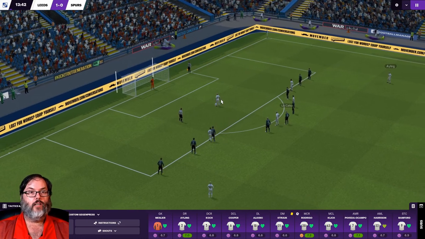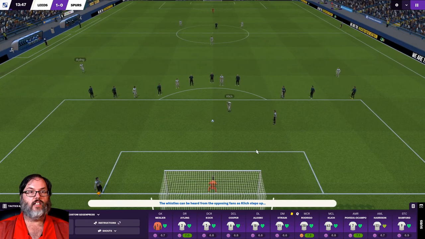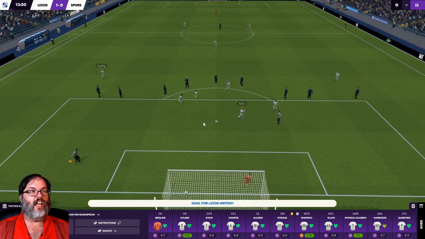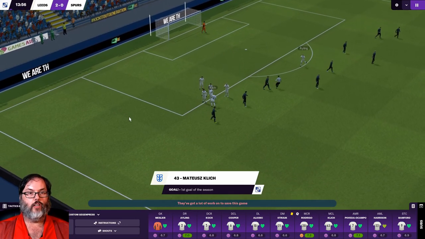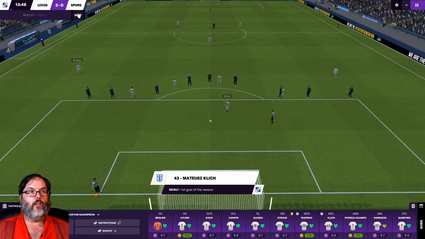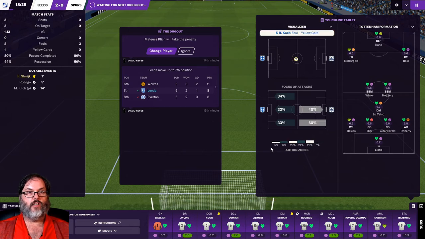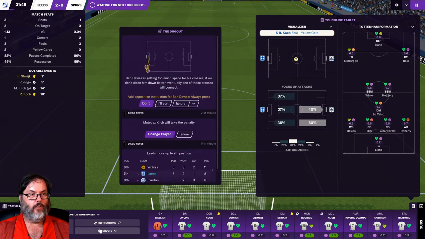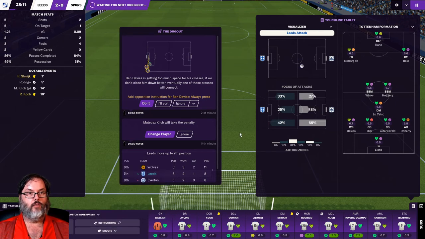Penalties awarded. It is going to be Klich, I think. Yep, it's Klich. And he slots it home. 2-0 advantage for Leeds. That's Klich's first goal of the season. And we are up by 2 in early minutes of the match. That puts us up into 7th, so that's positive. I'm going to give a praise shout. Not a whole lot going on here.